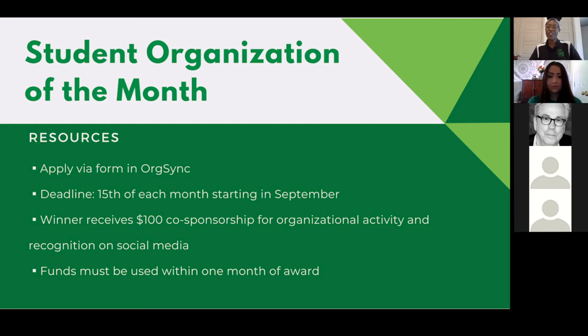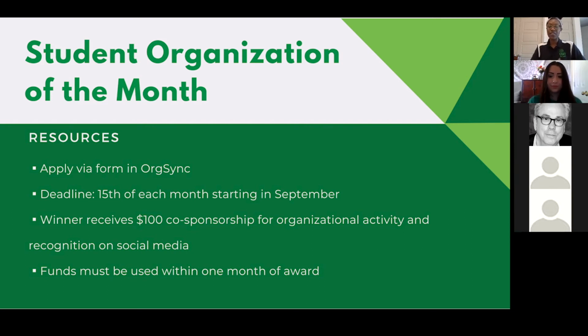So Student Org of the Month. We have so many organizations here at UNT, about 470. I'm hoping that we reach 500 by the end of this semester. But we want to highlight all of our student orgs, so we do have an opportunity to highlight your organization. What they would do is apply on OrgSync.